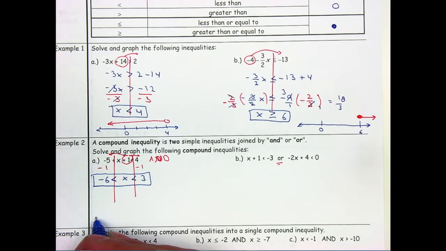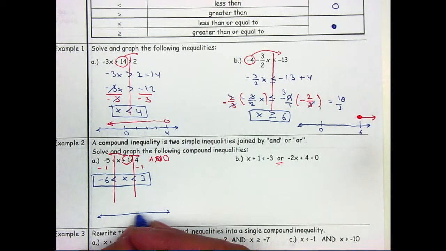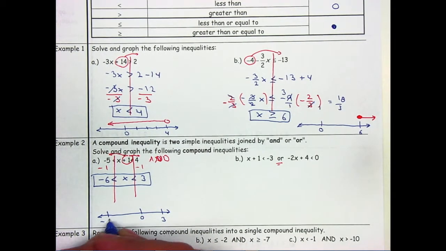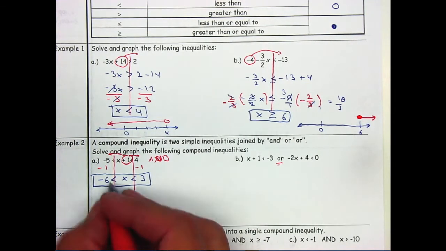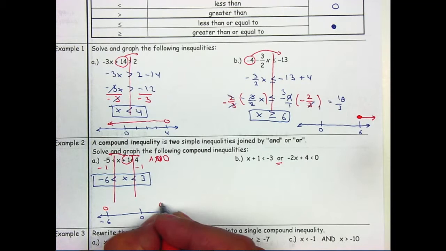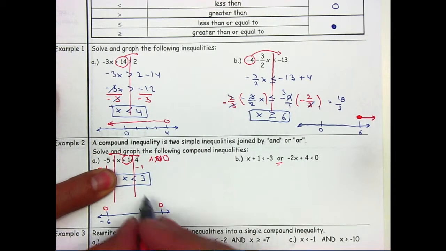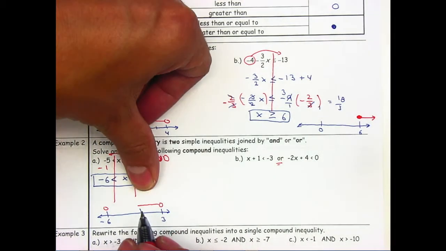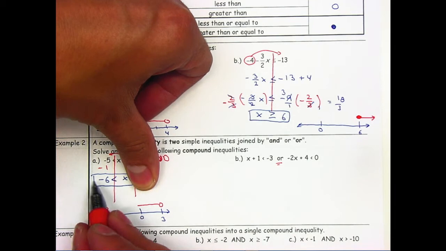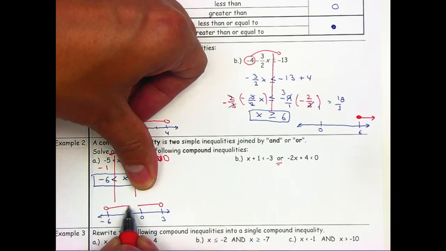When we graph it, we have 0 here. We're assuming that 3 is here. Negative 6 will be on the left-hand side. Both of them are open. Now, let's graph it carefully. We have x is less than 3. All the numbers less than 3 are on the left. Now, when we are graphing the other side, we have to read it backwards. So this says x is greater than negative 6. All the numbers that are greater than negative 6 are to the right.